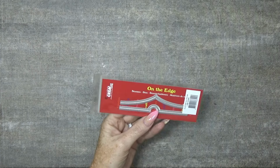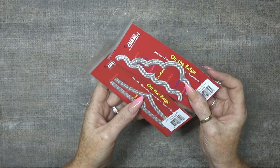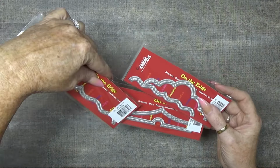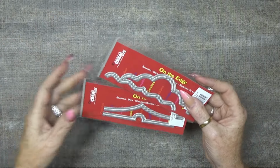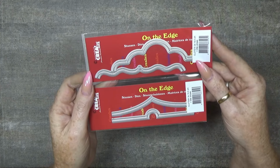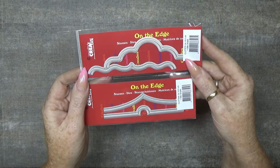And then you also have the small sizes. This is the 10.5 centimeter, and this is the 14.5 centimeter. So this is slightly smaller, but how easy to use. Oh, I like these. Oh my gosh, so cool.